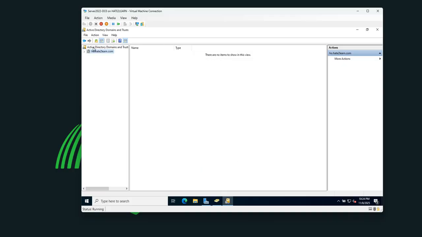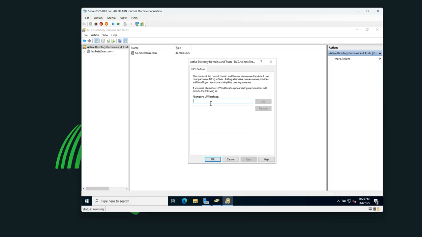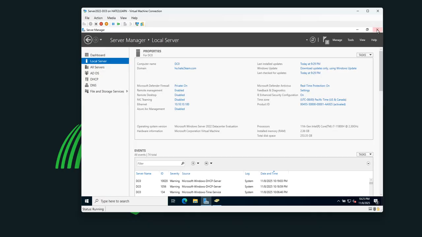It's not here. Right click on Active Directory Domains and Trusts. Go to properties, and here we will type hate2learn.com suffix. Click add, apply, okay, close.